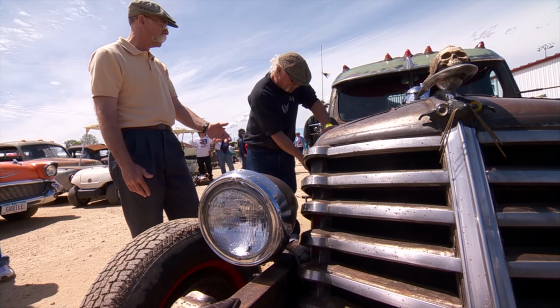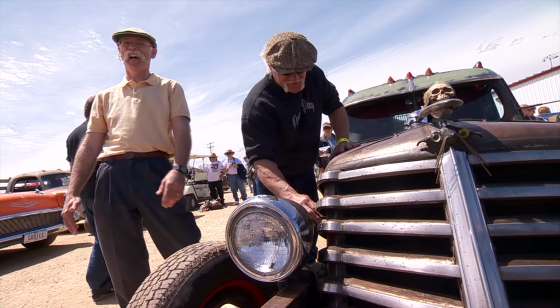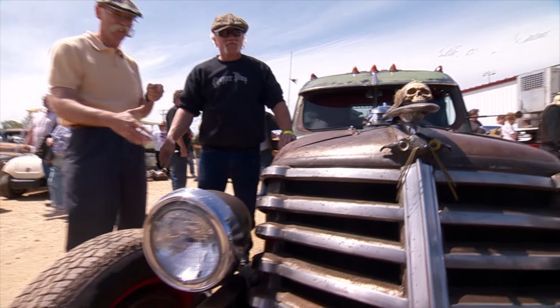And if they open up the track, you're going to take it out. Sure, I'll do that. I know you want to see it out there. I know you don't want to get it dirty. I'll let you drive it out there if you want to. It'd be great, Roger. Watching my car, man, this is one bad mamma jamma here. Thank you. I like this. It looks bad, you know.